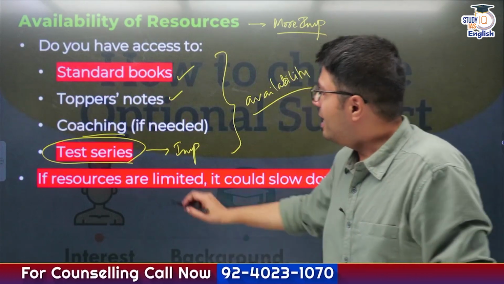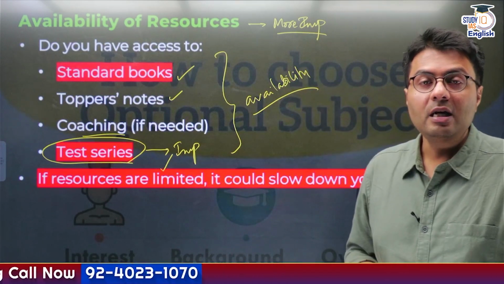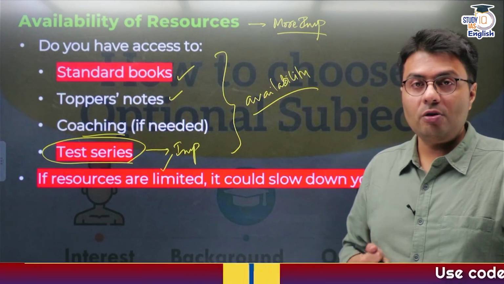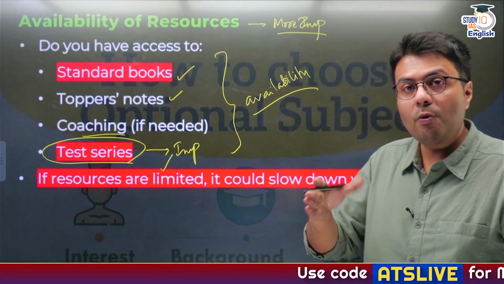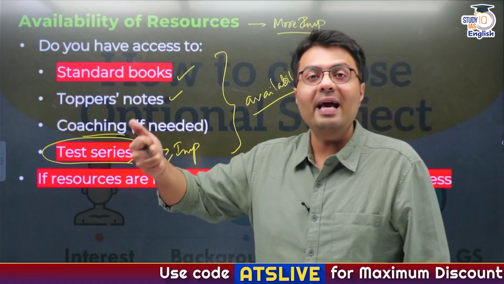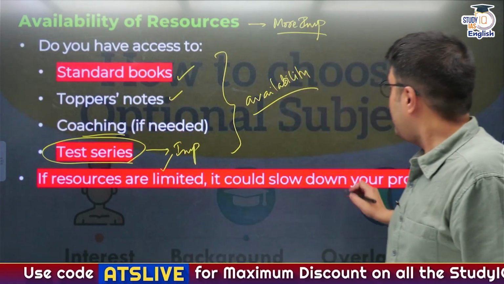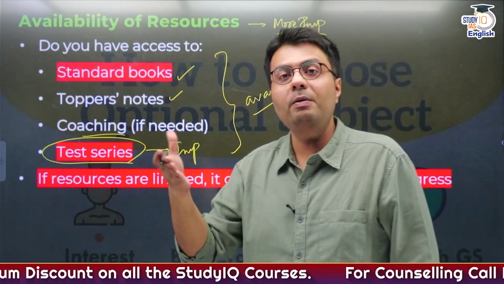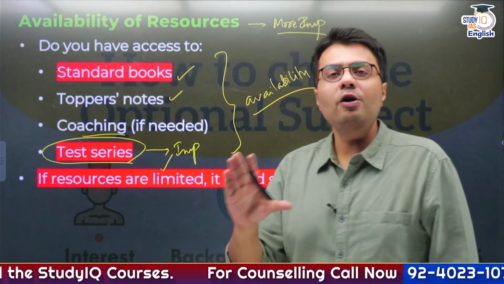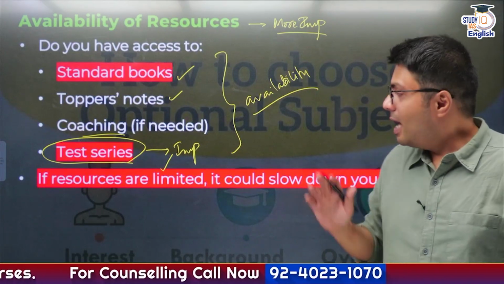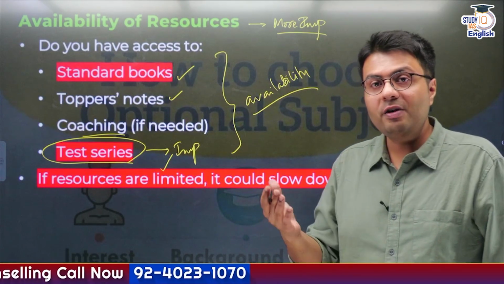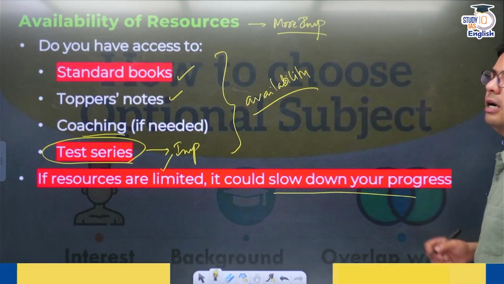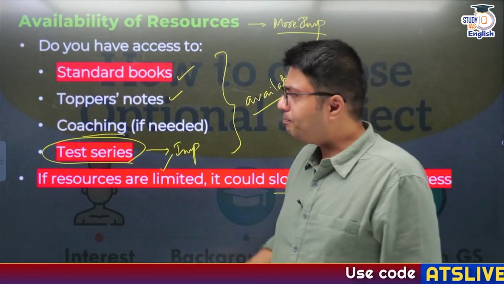First is, if the resources are limited, you'll spend most of your time in securing, gathering and consolidating your resources. So your precious time would go away, which you could have used otherwise in your essay and GS papers, right? So you can consider this factor only if you have picked up a popular optional subject where availability of resources is not a big deal. And if you take an optional subject where resources are available but in a limited manner, it would slow down your ultimate progress. So keep that in mind, okay?